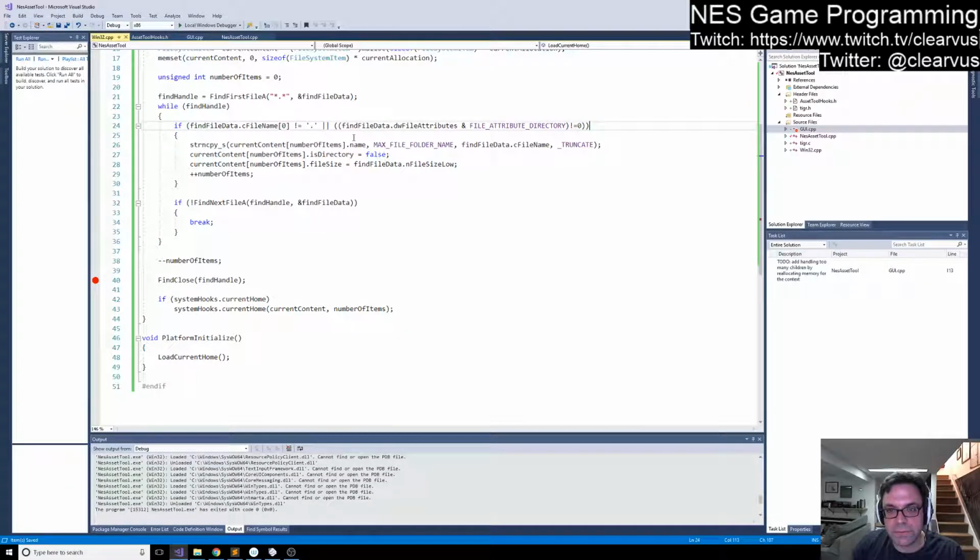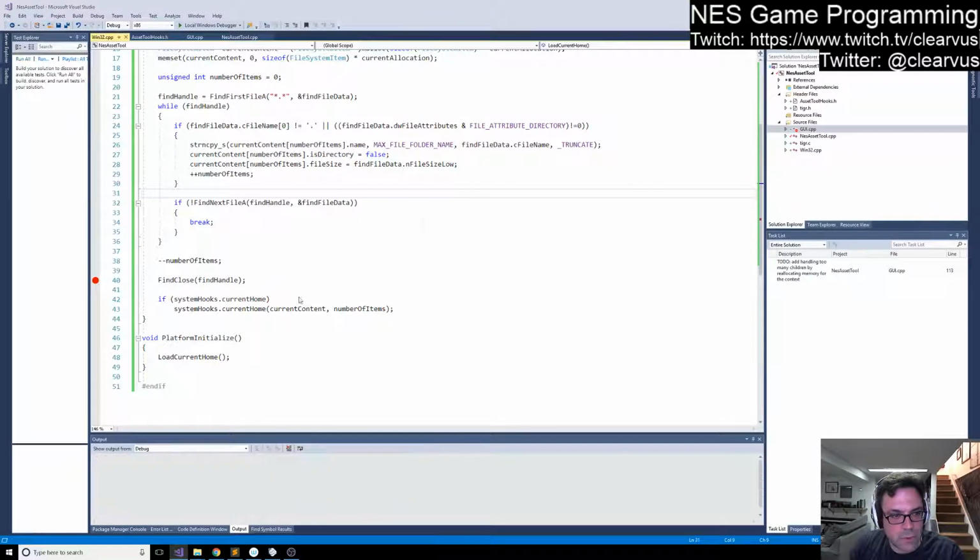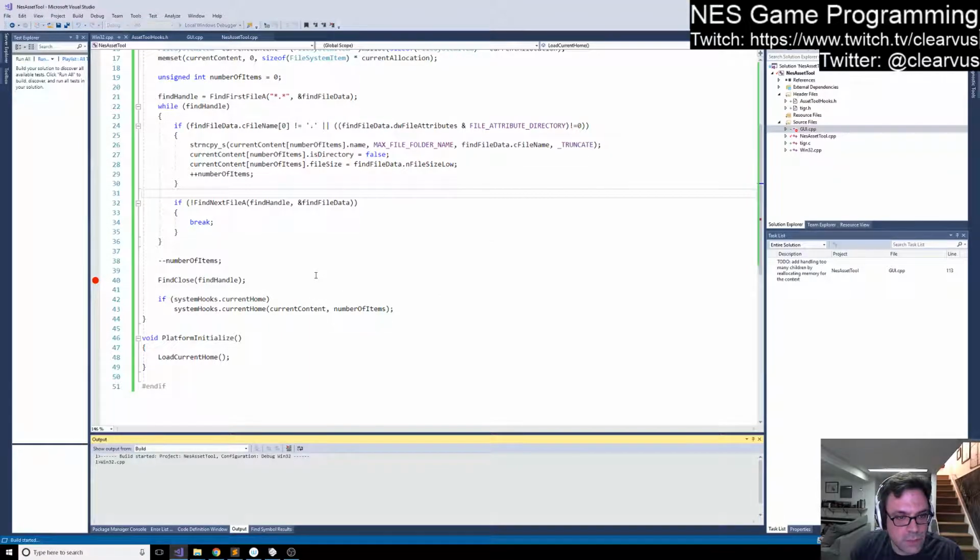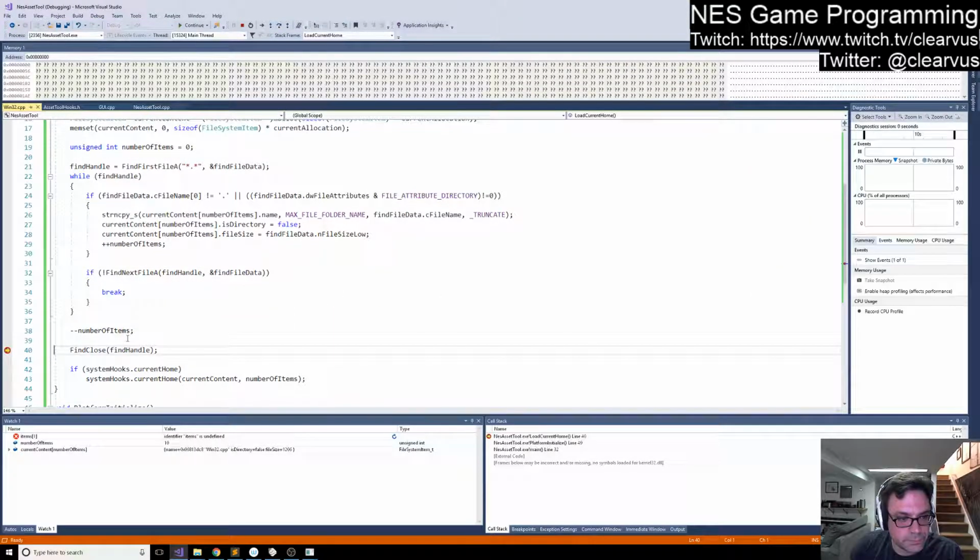Right, it should just be a bit, and if it's not set, we're going to get 0, which means it's a file, or at least not a directory, and that's what we want. So let's go back and take a look. Now we're getting 10 items.